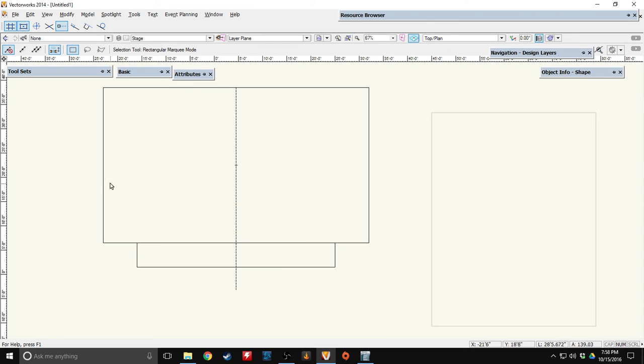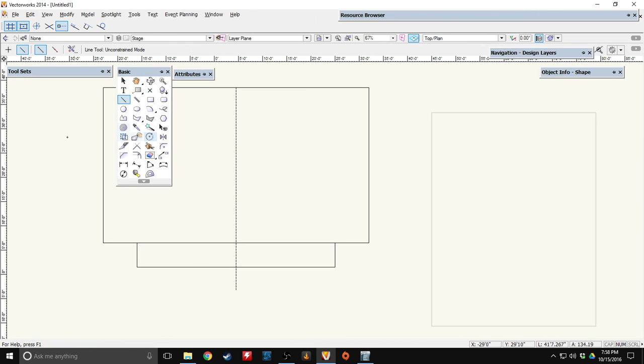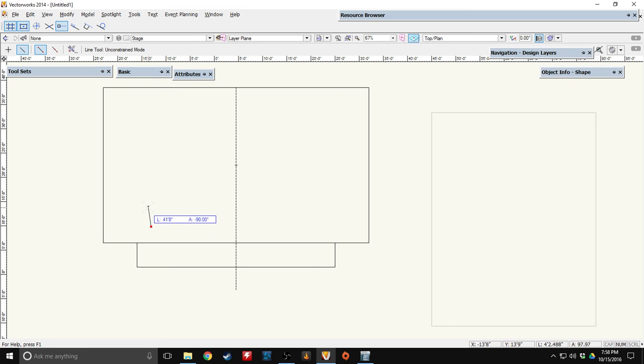So now we want to create a quick set. 95% of your sets can be created almost entirely out of straight lines. So let's say I want my little box set, and you can do this exactly the same. With lines, you enter in length instead of XY coordinates, so you can get it to give you however long all of your walls are.